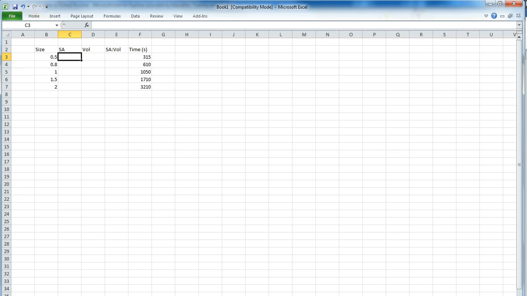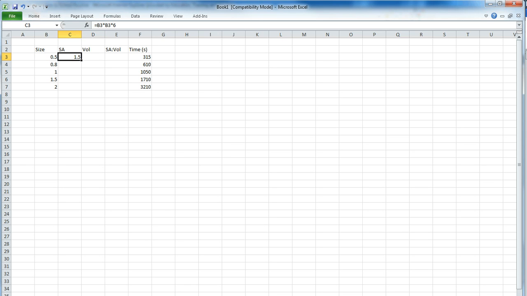Alright, so to calculate the surface area of a cube is side times how many sides there are. Now in a cube there's 6 sides, so I'm going to hit the equals sign, and when I hit equals, you notice that equals comes up the top here. That fx means function, and a function is when you have an equation of sorts, I guess. So we have the equals sign, and we're going to say that it equals that side, shift 8, so that's the multiply, the star button, multiplied by that side, so side times side, B3 by B3, which is 0.5 by 0.5, multiplied by 6, because there's 6 sides in a cube. And that now automatically works it out for me.